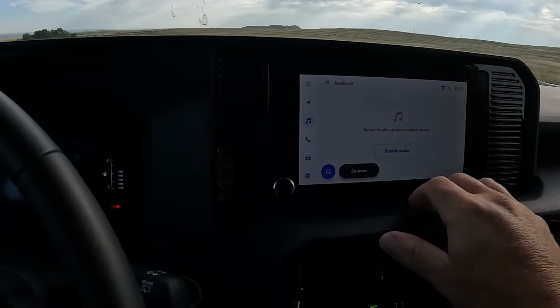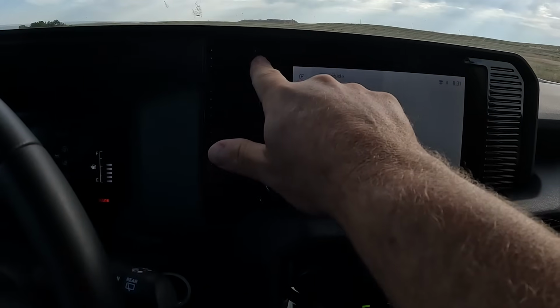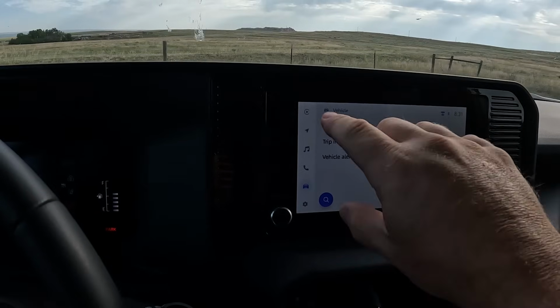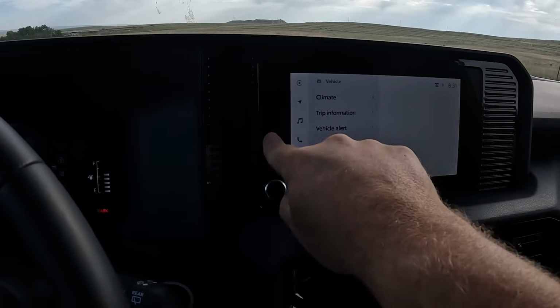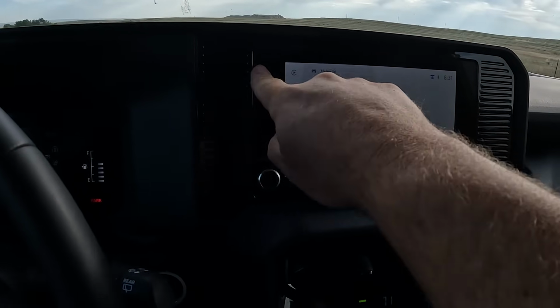Okay, the last 2 things I don't like about this edition is, first of all, I don't like the small screen. It is just, it's really tiny. And I'm surprised they have more width here, and maybe a bigger size would fit in there better, but they only have this size and that big size you saw in the Tundra. So I like that it fits in nicely, but it seems like you're losing quite a bit of space here you could be using to make the screen a little bit bigger.